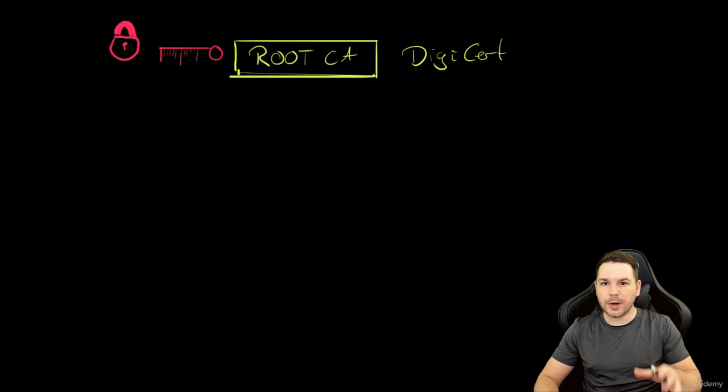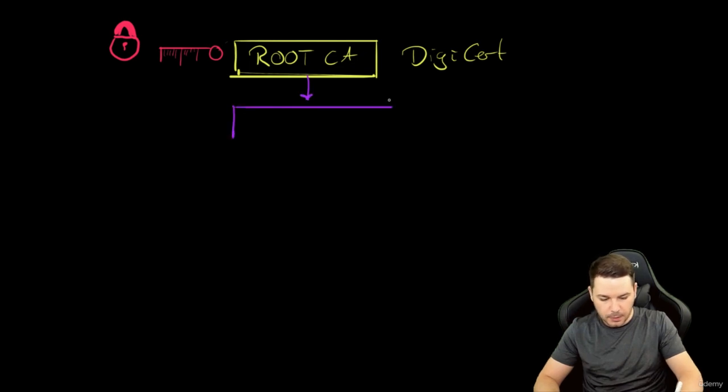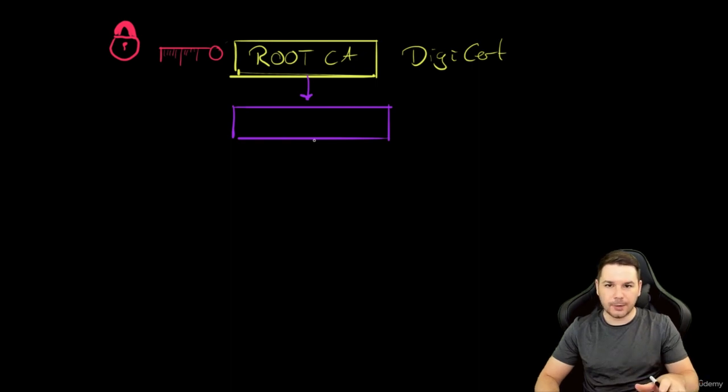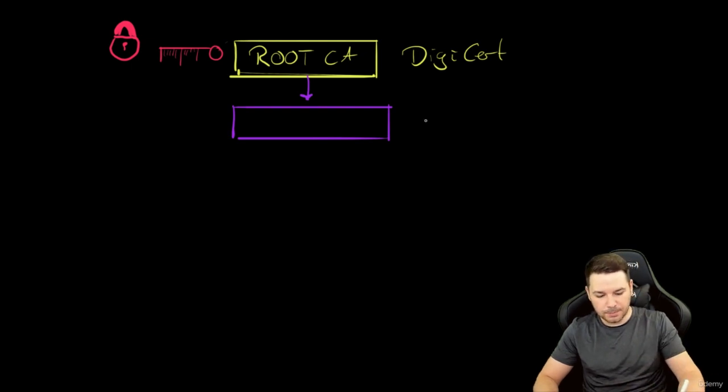And DigiCert is creating something called an intermediate certificate. This one over here. This is our second certificate. This certificate is not as hard regulated as a root CA. Having a root CA is a lot of trouble and losing it would be absolutely dangerous. They create another certificate, this one. This is the intermediate certificate and this one is our second certificate. So this is also being created by DigiCert. And this one is now being signed by the private key from this one over here, the root CA.